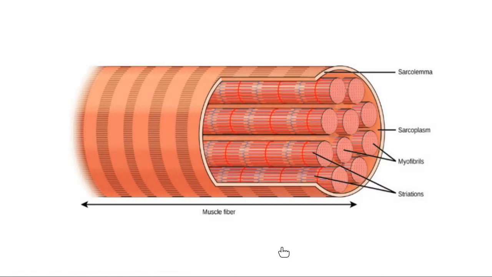Nothing new on this picture except to point out, here's that word we talked about before. What was the sarcoplasm the same thing as? Remind me. The sarcoplasm in a muscle fiber is the same as a normal cell's cytoplasm. Exactly. So just mentioning, because it was labeled on this picture, that the sarcoplasm is the cytoplasm of a muscle fiber.